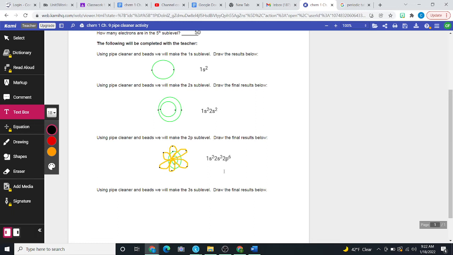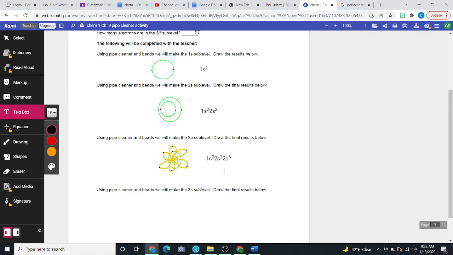The last step is you either have blues or purples in your bag, and there should be 2 of them, or maybe the 2 are connected. That's fine, because if they're not connected, I'm going to have you connect them so that you have one big long pipe cleaner. So you either have one big long purple pipe cleaner or one big long blue pipe cleaner. Now you are going to add a bead onto that.